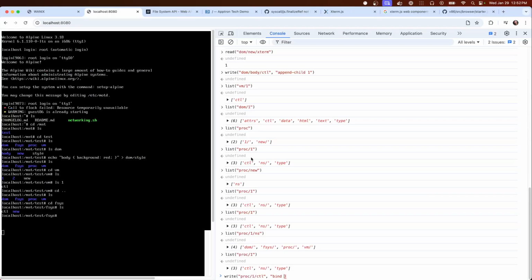Source to... So, for example, we could use this to create another proc.